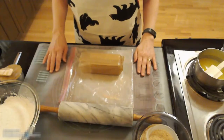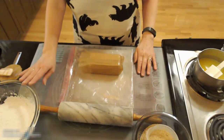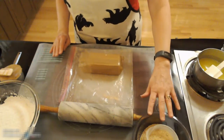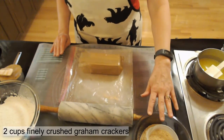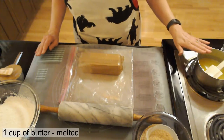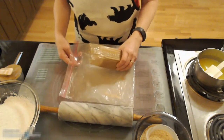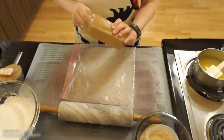Down here on my counter I have 2 cups of powdered sugar that I've sifted into a bowl. I am working on getting 2 cups of crushed graham crackers, and a cup of peanut butter is over here, and I have a cup of melted butter on my stove. So I need about a half cup more of graham crackers.